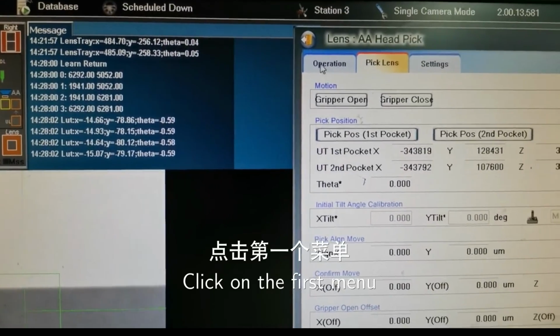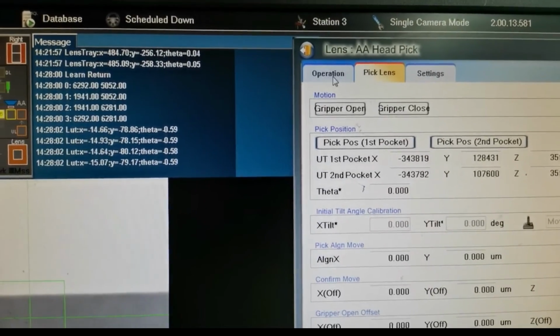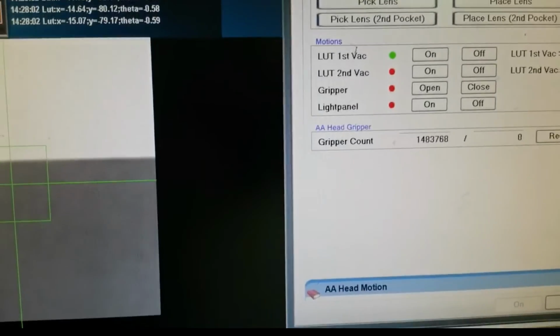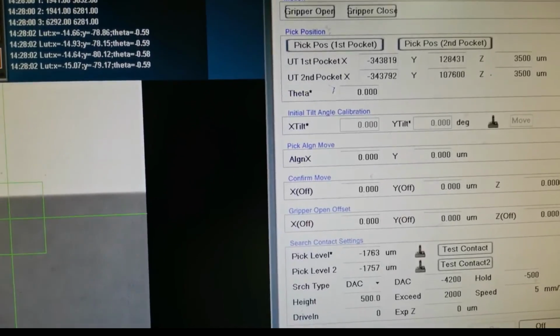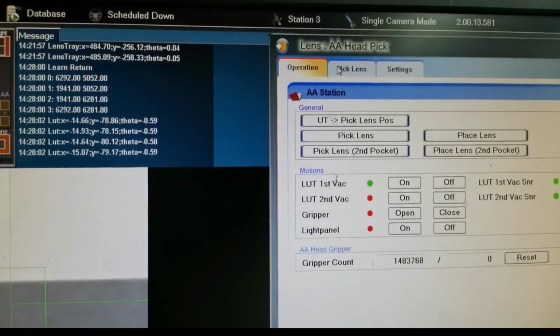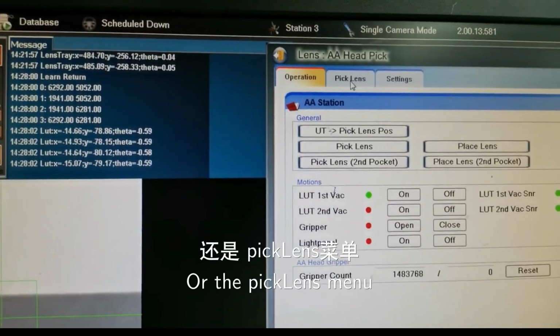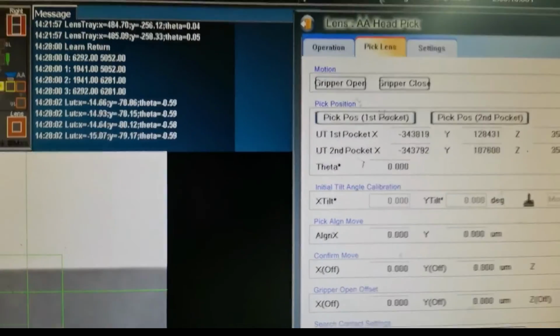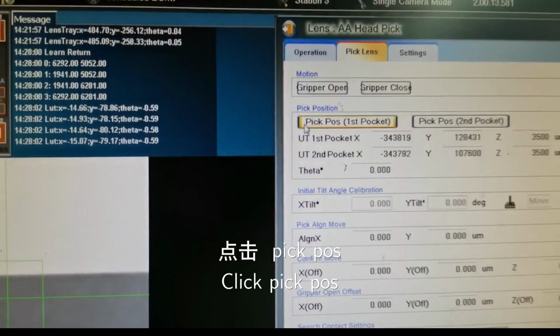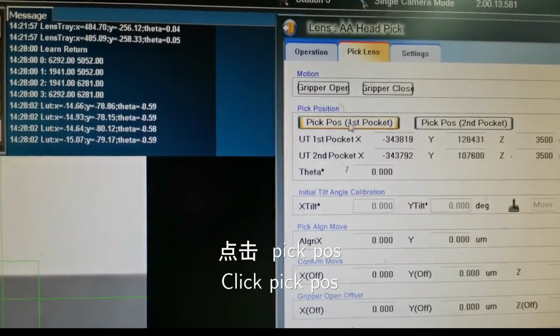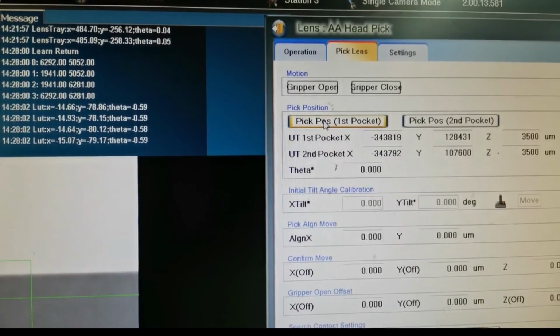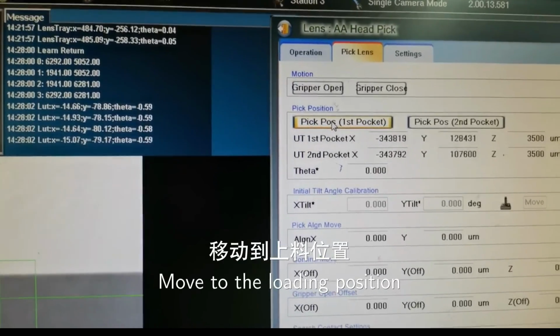Click on the first menu, or the pick lens menu. Click pick pole. Move to the landing position.